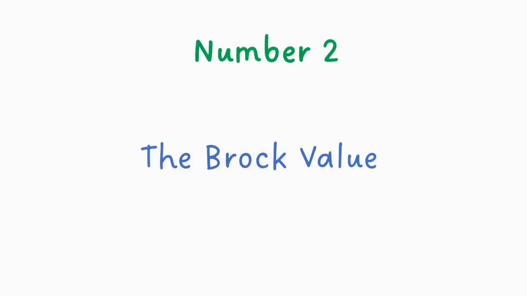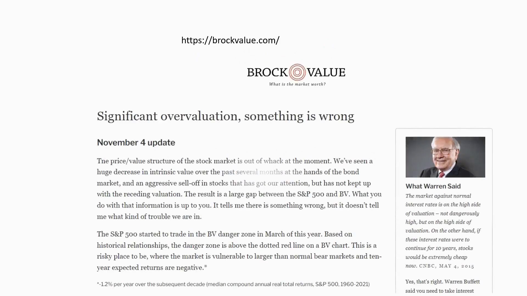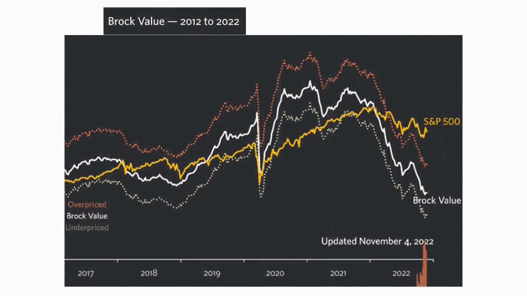Measure number two is called the Brock Value. This is an indicator which I think is really interesting and based on some really sound thinking. You can find this at the website shown at the top of the page. The idea of the Brock Value is that it works in a similar way to the Shiller ratio, but it takes into account what level interest rates are at as well. That makes a lot of sense because higher interest rates should bring pressure on shares, since investing in cash becomes more attractive while at the same time being a lot safer, especially if you need to invest over a shorter period of time.